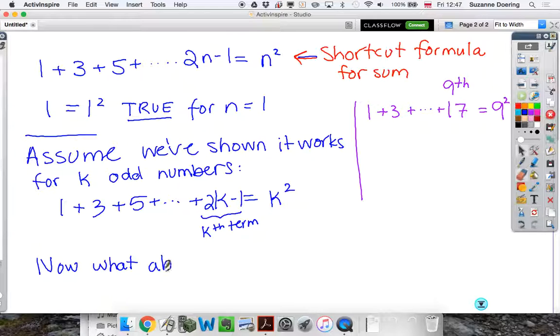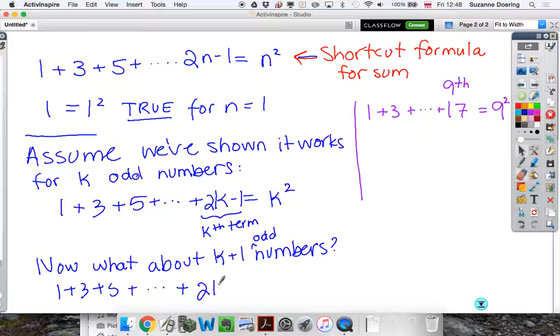what about k plus 1 odd numbers? So 1 plus 3 plus 5, all the way up to the kth one, and then plus one more. And then the k plus 1 odd number, we use the same formula to find it.